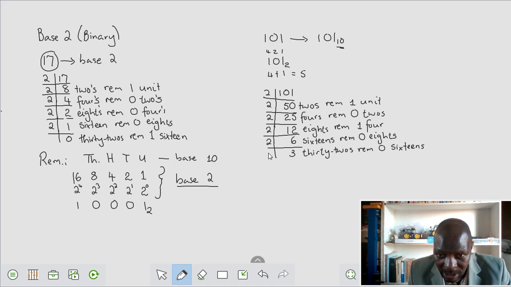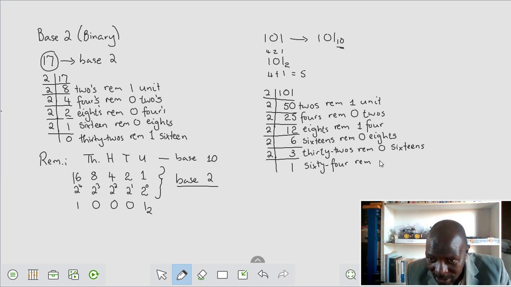So now we say, can we find 64s? After 2 times 32 is what? 2 times that 32 is going to be 64. Yes, we can find 1 64. And then if you look at that now, what will it give us? It will give us 1 64. Okay, 64 with the remainder of 2 into 3 gives us what? 1 remainder 1. So that 1 was, we're looking among 32, so these are 32s.